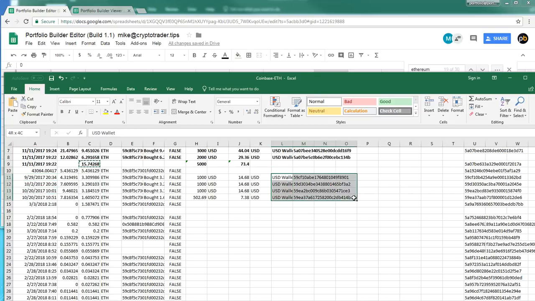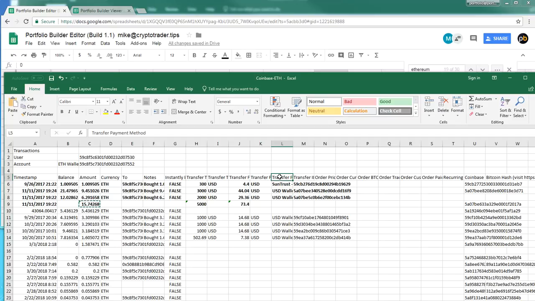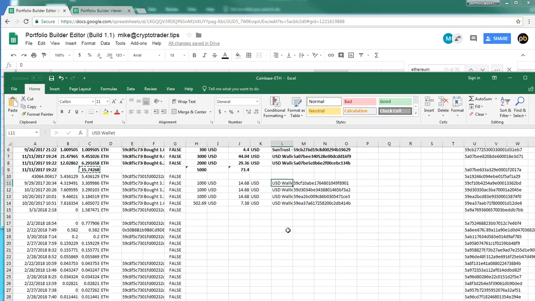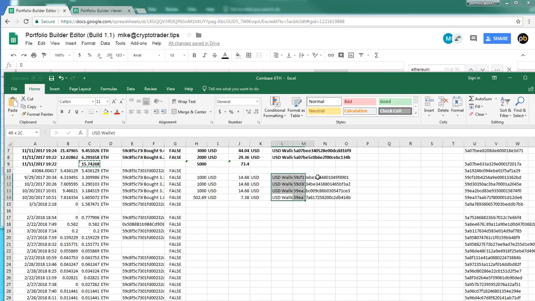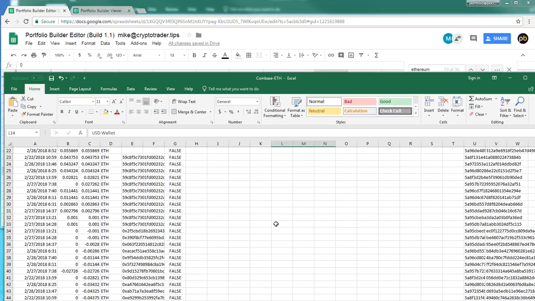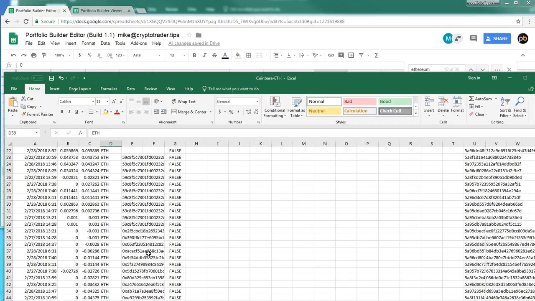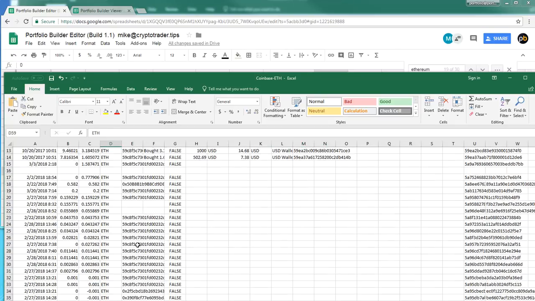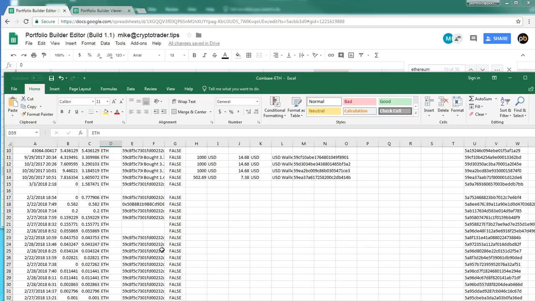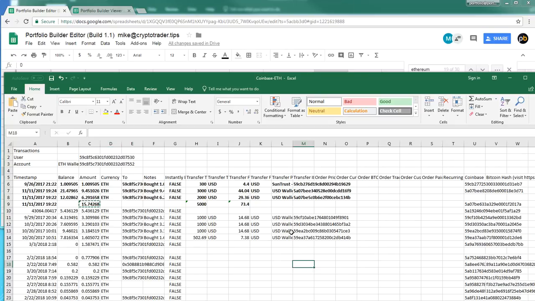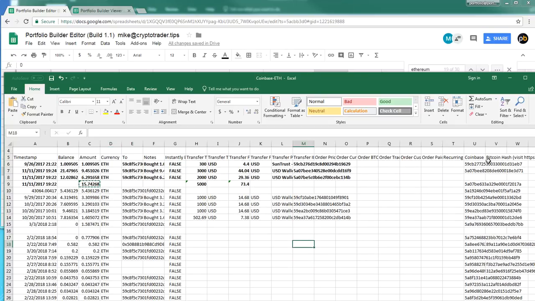Now again, we're only looking for the ones where we have a transfer payment method, and it will be from one of our wallets. So in Coinbase, these are only going to show up as the USD wallet trades. Now all of these are just random transfers he's done. He's done a lot of ICOs or sent money to Nano Ledger or used Shapeshift to convert coins. So we can ignore all those for the Coinbase trade entries.